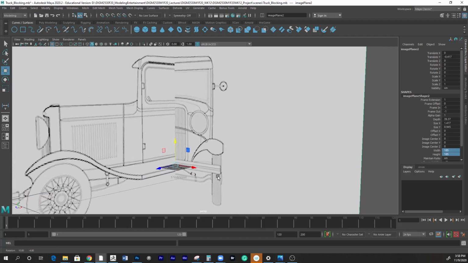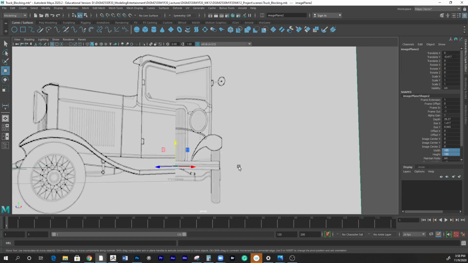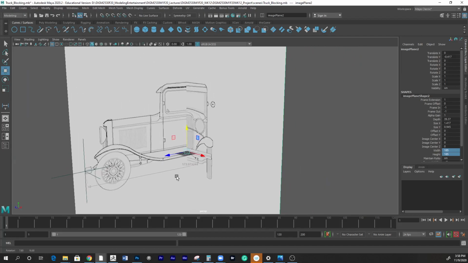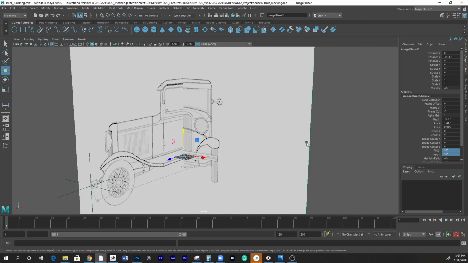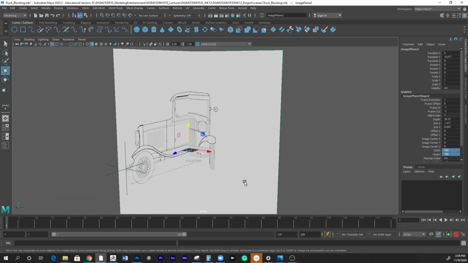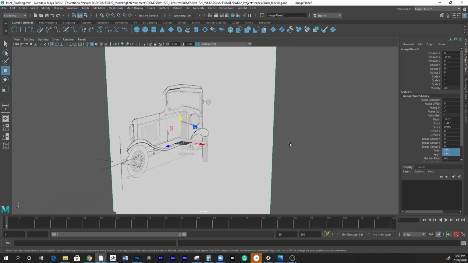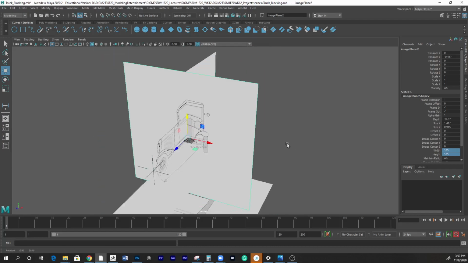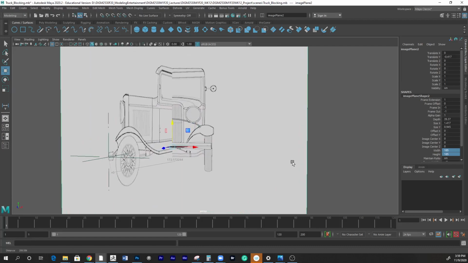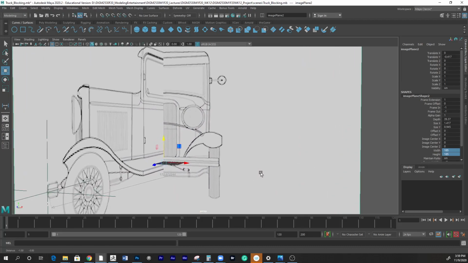So we can't move the side view up or down because it'll mess up having it on the center of the grid, but we can move the front facing one. Every time you make an adjustment, you move only one image plane. But the one that we need to move is the one where the truck is facing head on, the front image, the front face right here. That's the one that we can move up and down. You don't move anything else.